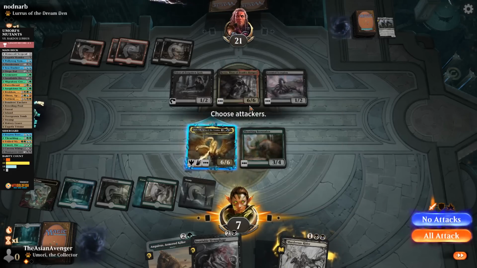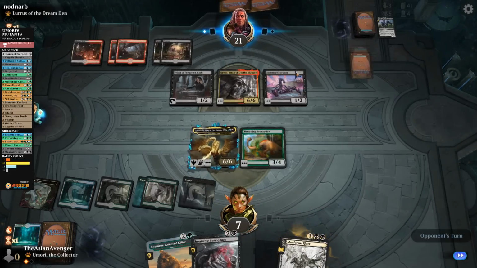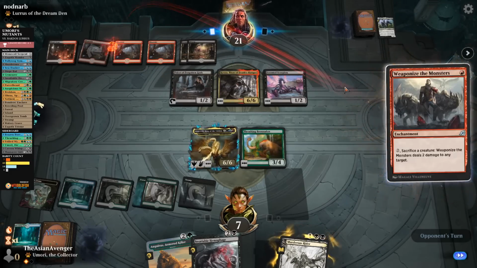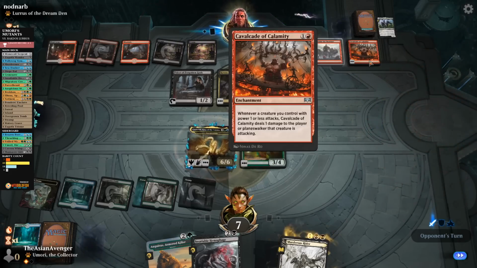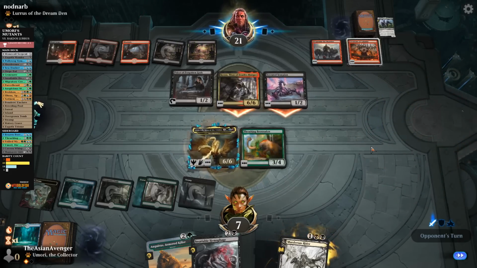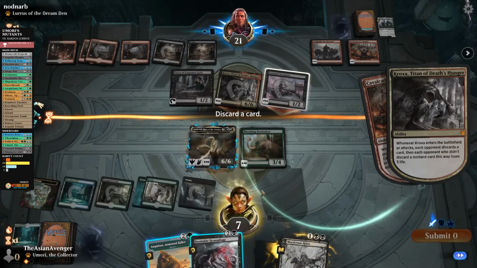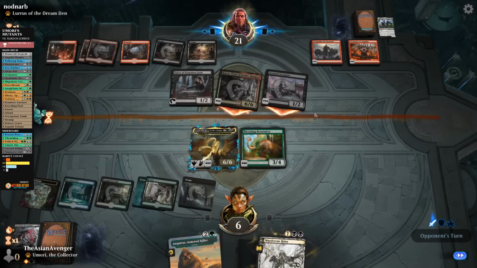I actually have to sit back and block, though, don't I? I think I do. I can't go on the offensive here. Now, if they steal my Thrashing Brontodon, I'm going to feel real bad. Oh, man. What a beating. Okay. It had 1 or less attack. Okay. This is interesting. I can... No, yeah, it's probably just better to discard that.